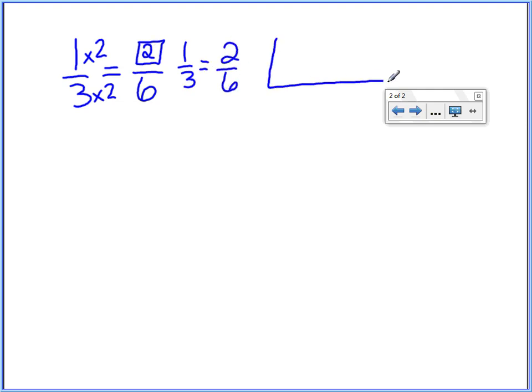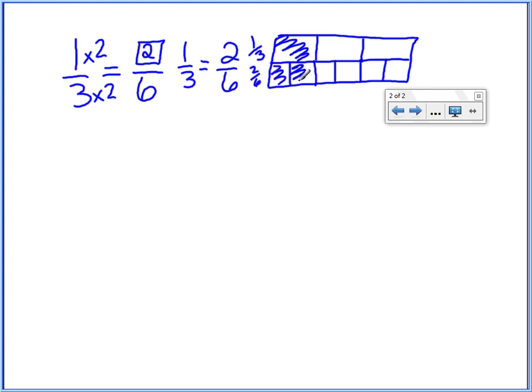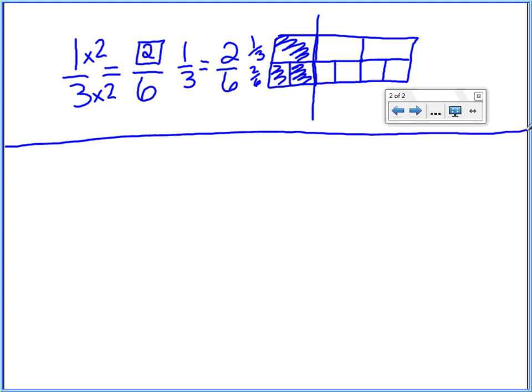And if I come over here and again draw this out, this top bar belonging to 1/3 and this bottom bar belonging to 2/6. I'm going to draw my 6's here. Okay, 2/6. I will see that they line up and they're the same length. So 1/3 is equivalent to 2/6. Let's look at another one here. Let's look at something like this.